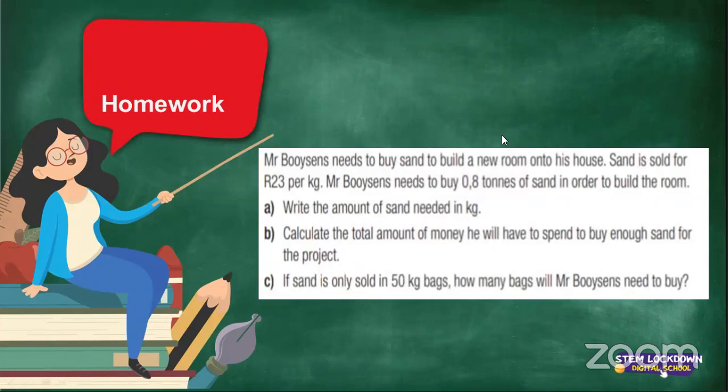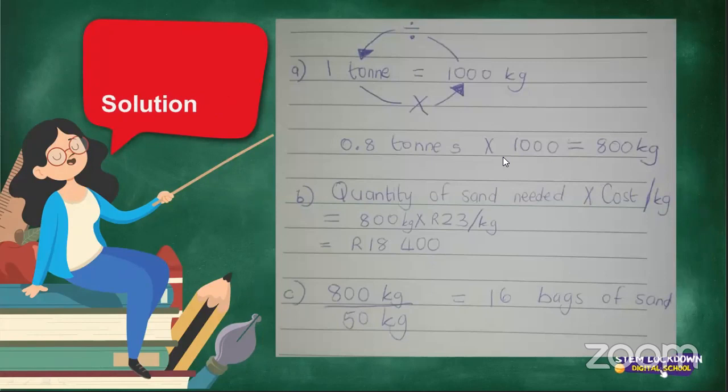Right now we are given the amount of sand in tons. So 0.8 tons, we need to convert that to kilograms. And what's the way of converting tons to kilograms? The ratio is 1,000 is to 1. So because tons are used to measure larger items, and we are moving to one which measures smaller items compared to tons, we're going to divide by 1,000. No, we're going to multiply, sorry. So it's going to be 0.8 tons multiplied by 1,000, and then you get 800 kilograms. That would be your answer, 800 kilograms.